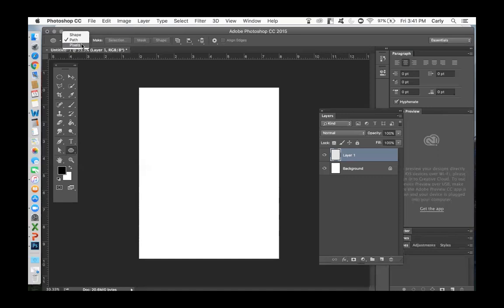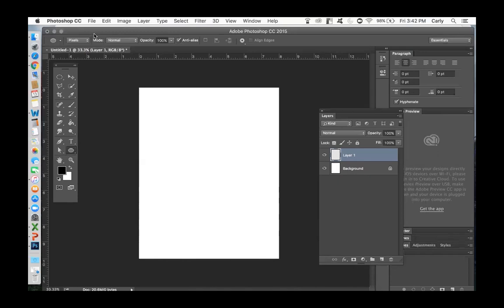But just know, if you want to make a shape that actually is filled in with color and looks like a shape, you'll want to use either the shape option or the pixels option. And I'm going to want to strongly encourage you to use the shape option. In a little bit, I'm going to show you why. Use shape as kind of your default. But for now, I'm just going to draw something really quickly in the pixels option.